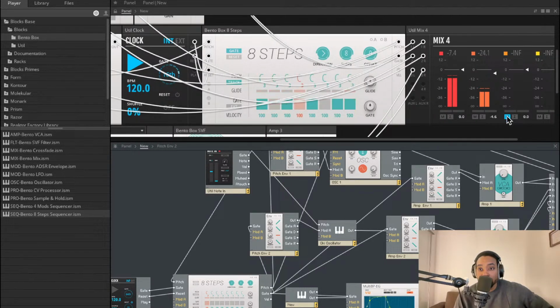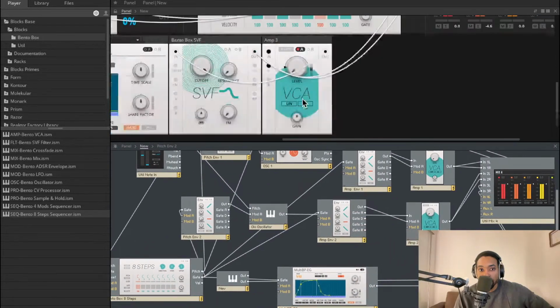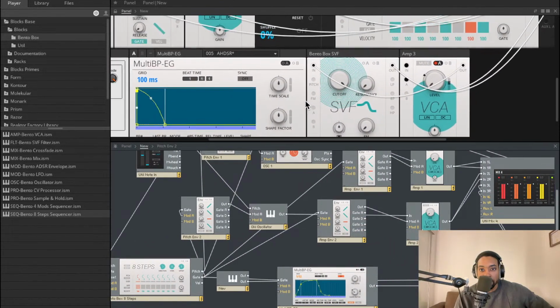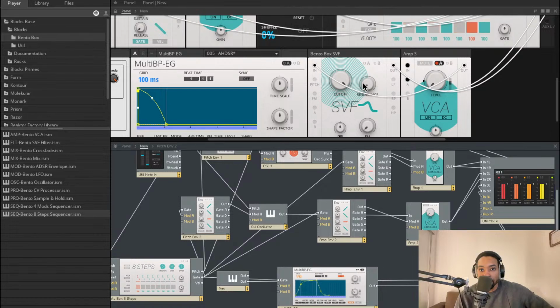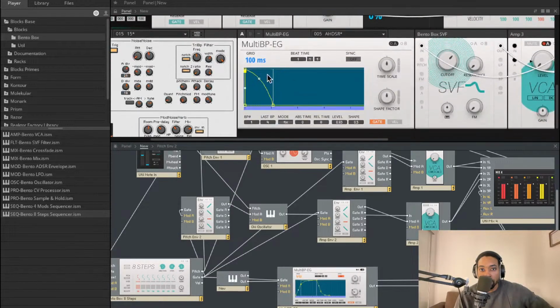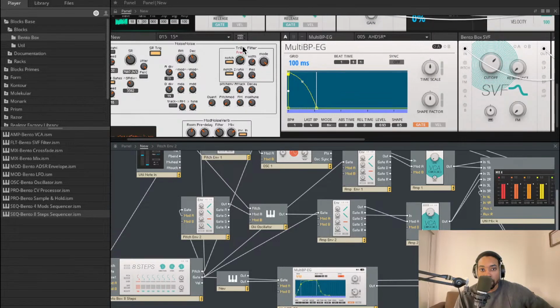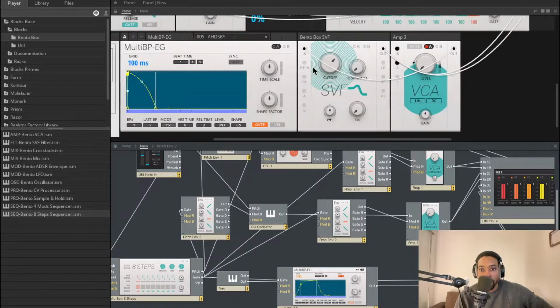I'm going to reduce the rattle a little bit, because I noticed we're getting a little bit of an interesting rattle. So we got a better rattle with that.